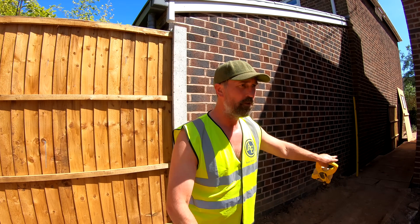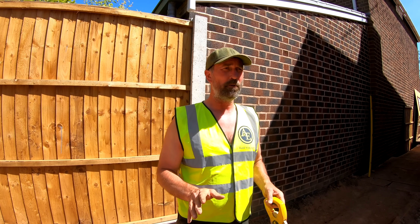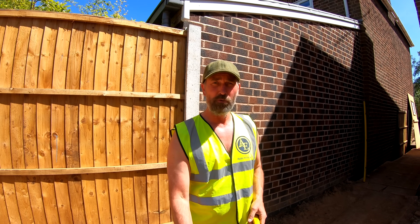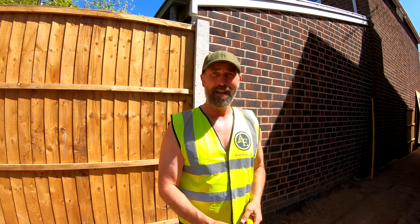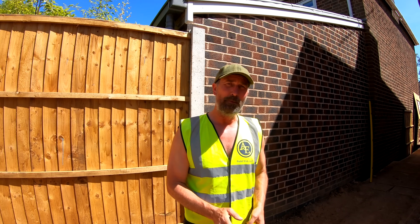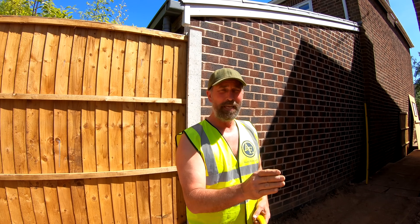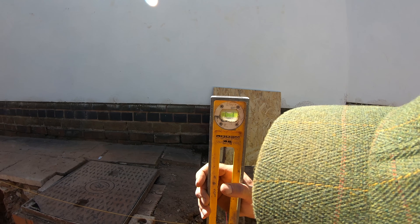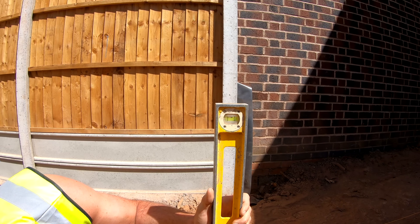So basically what we're going to do now is we've got all of the outside of the building where the shell is going to go up. Now we've got to mark where the footing is going to go. Now I know that's the outside of my building — I literally level down, mark out that way 150mm, spray line. Do the same up there, spray line. And then all I'll do is take these pins out. And then from that spray line I'll mark back 300mm — that tells me the centre of the footing. Then as we dig in with the bucket, the centre of the bucket is exactly on that line so I can't drift.